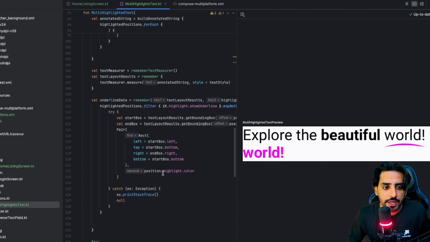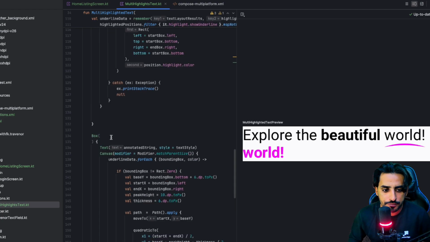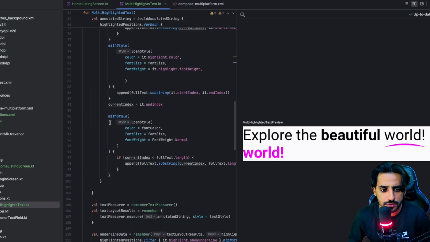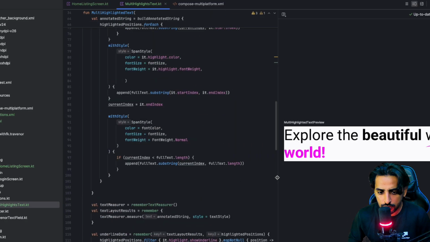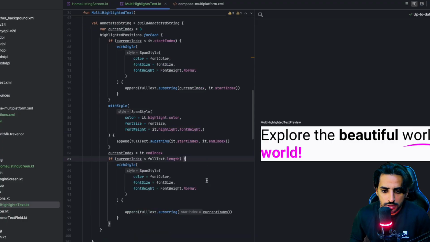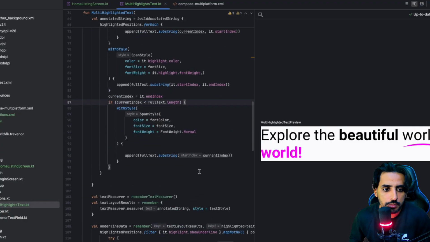And I believe that should be where we are creating the highlighted text like this over here. Now over here, if you look into that, we have the current index less than full text length. Okay, so what am I missing here?